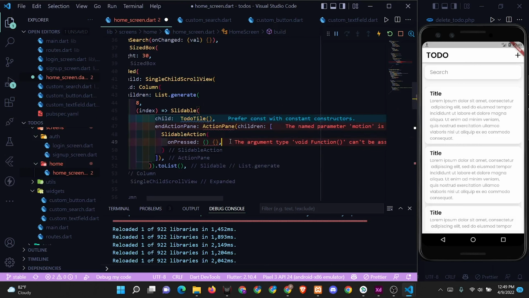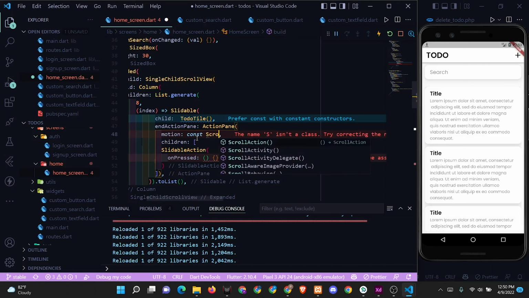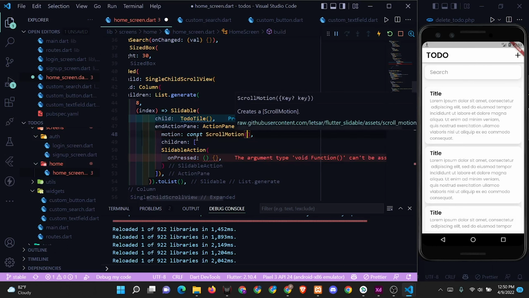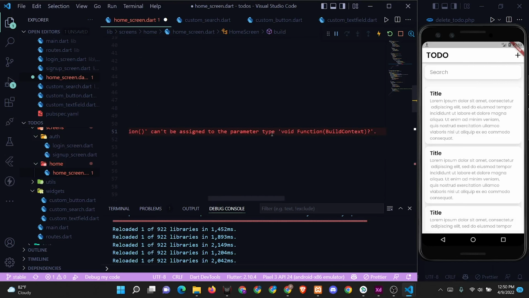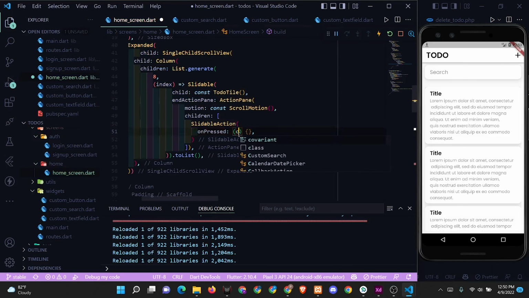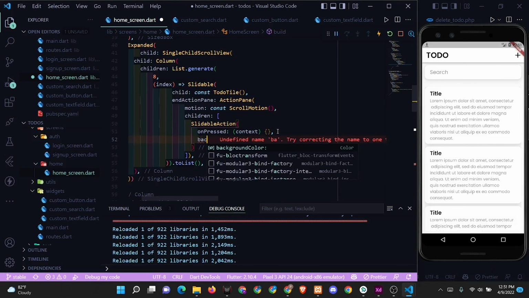let's remove the constant from here. And we'll also need motion. So motion constant scroll motion. So let's constant here. We will accept a context, and here let's, so it will also take background color.